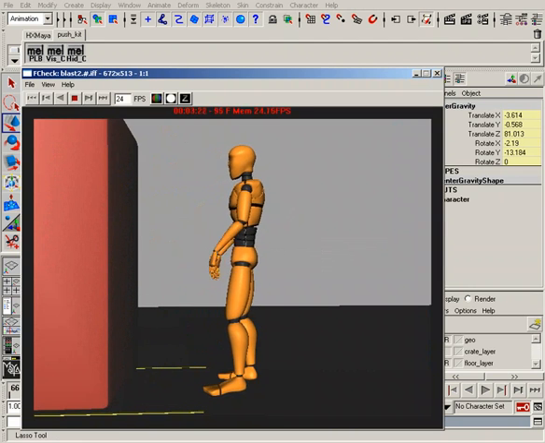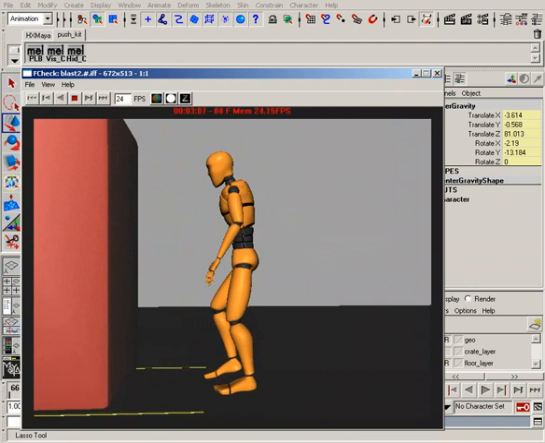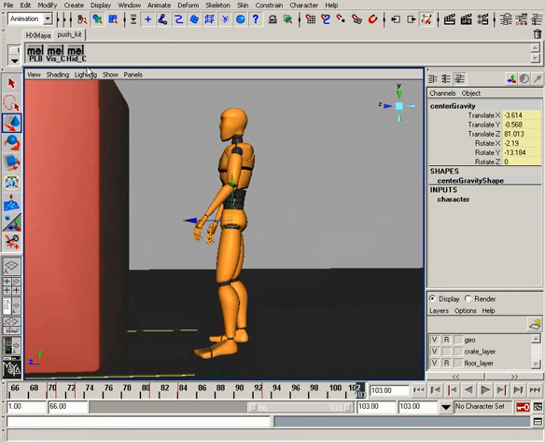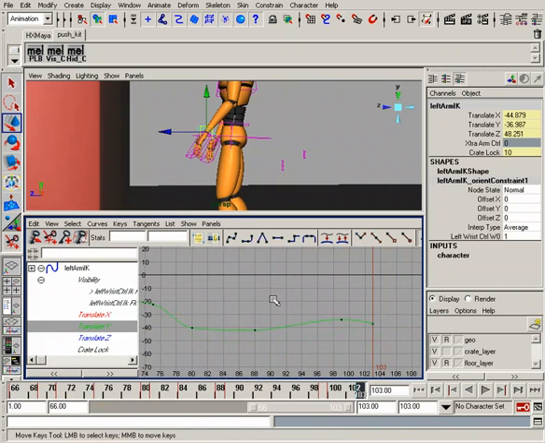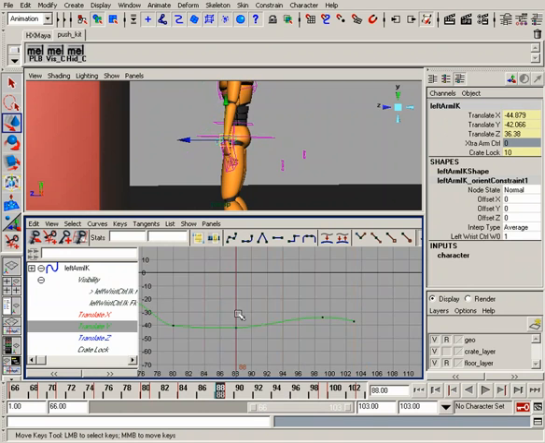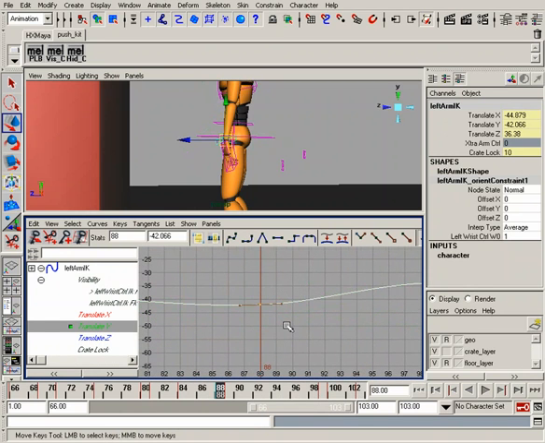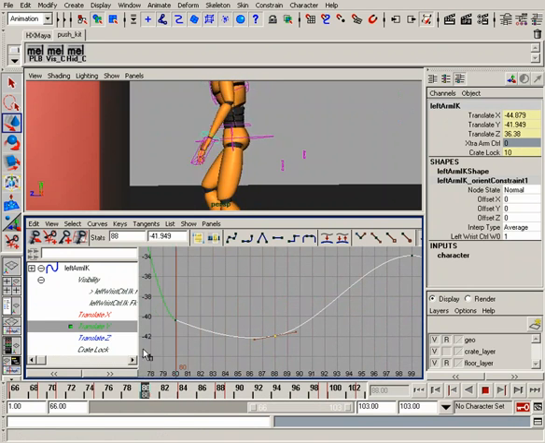Okay, so that left arm actually looks pretty good, but let's adjust it so that it's not locking up as much as it is. Okay, we can close that out. Bring back our control curves, and in the translate Y of the left arm, we'll just go to the point where it's locking up. On 88, select this key, frame the region, and let's take it and just move it up slightly. Great. So that fixes that.